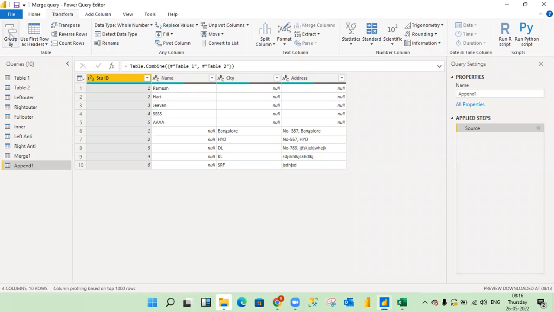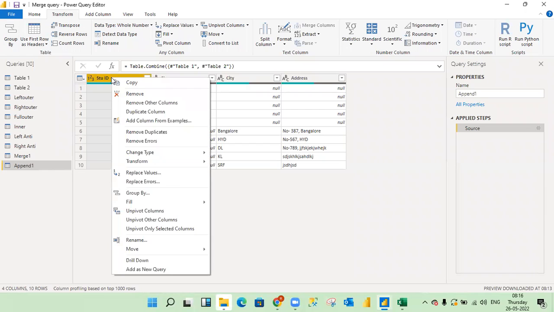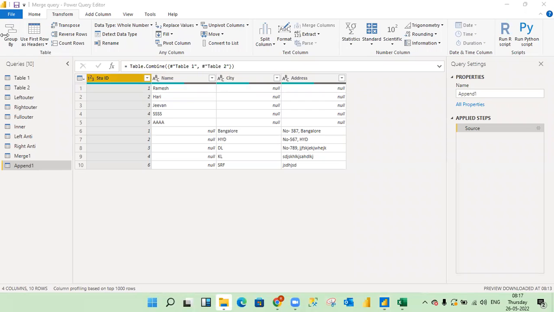Okay, in the transform, you can see here also, like yesterday we have discussed, right? If we right click, we have discussed all the options, right? Same options you can see here also. Group by, use first row as a header, like that. Okay, we have an option called transpose. Now you can observe it, column to rows transfer. With this, by seeing that symbol only you can come to know.